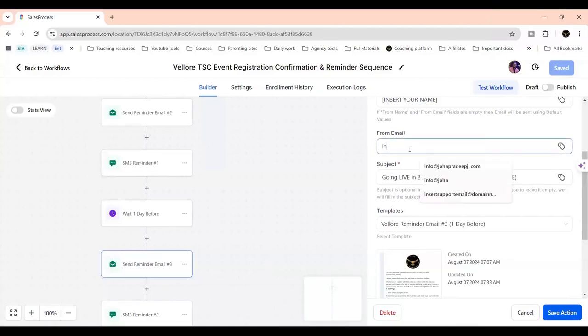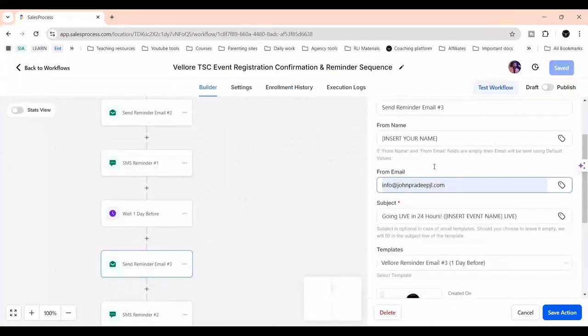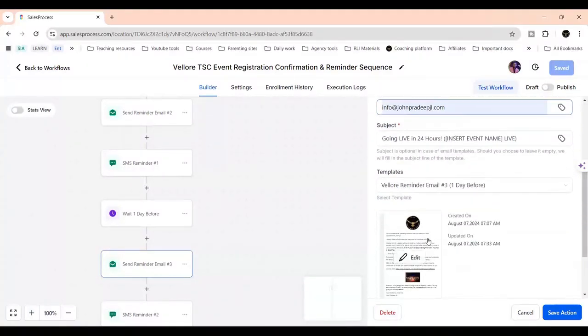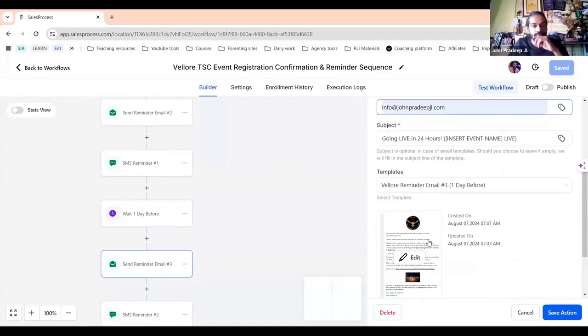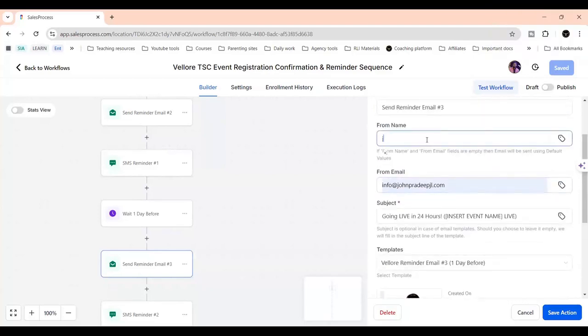Now, stop here. If you want to edit this template, do not edit in the workflow. Rather, go back to the marketing, then email templates, and edit it there. It will automatically change the details within the workflow. Oh, right. Okay. So that is what is causing this? What happens is when you click on the edit on the template, it puts those details which is in the template in here by default. That is why it is changing in here.